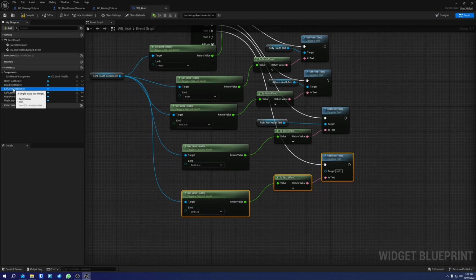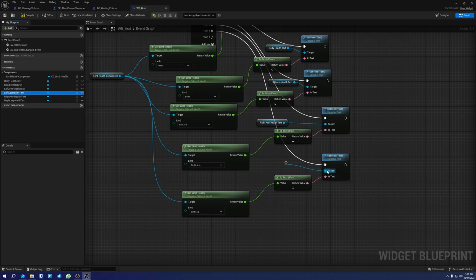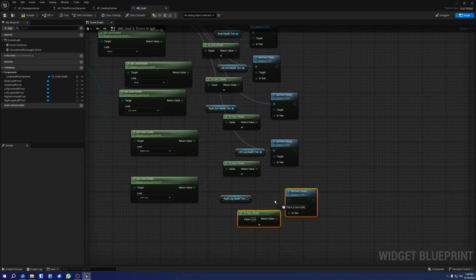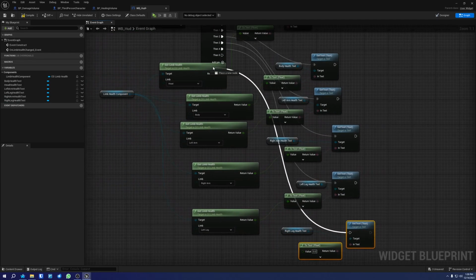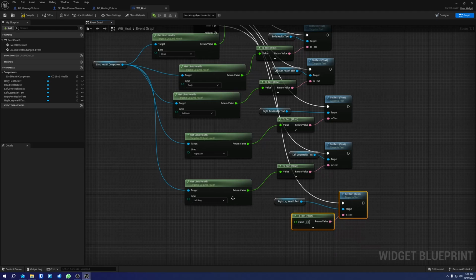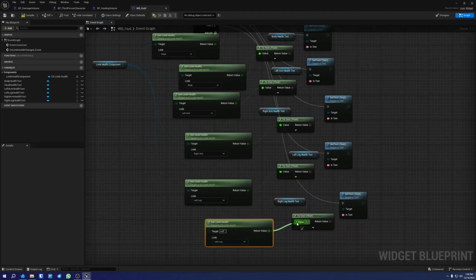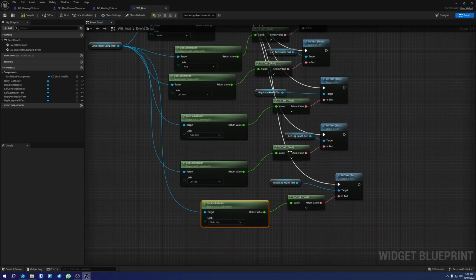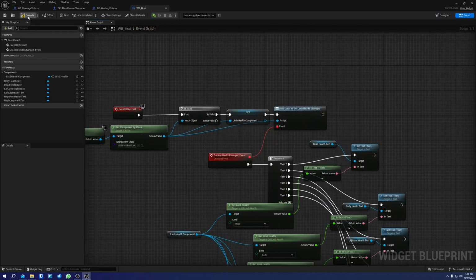And let's get our left leg variable and our text, and our right leg text, and connect that there, and connect this here, there, and put this to right leg, and that should be good enough.